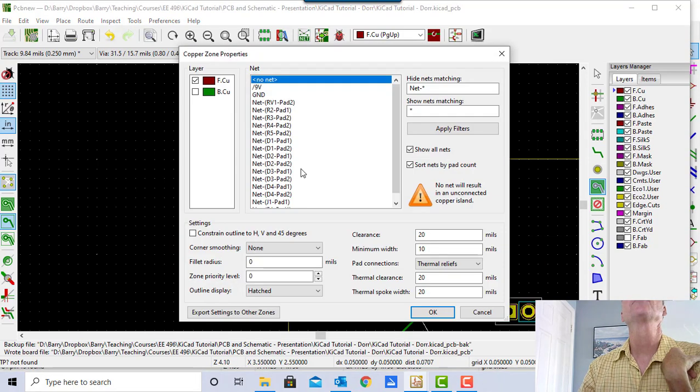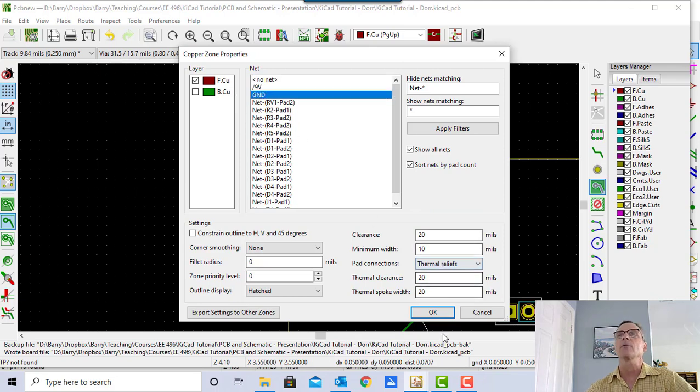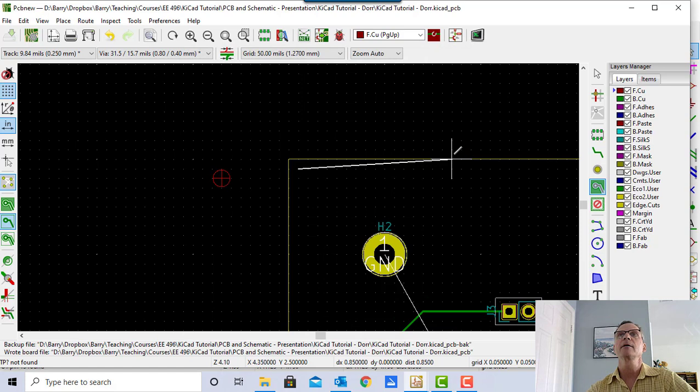I click and it says, okay, you're going to make a filled zone. What net do you want it to connect to? I want it to be ground. And you can see I've specified the front copper layer. So it's going to be ground. So I'll say okay. And just to keep everything good, let's hit the space bar so we have an X and Y reference.